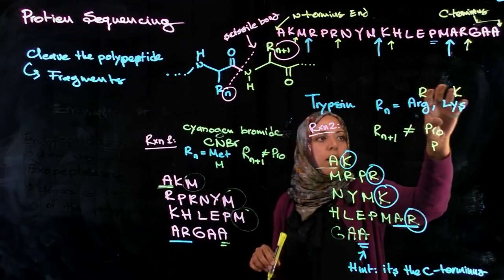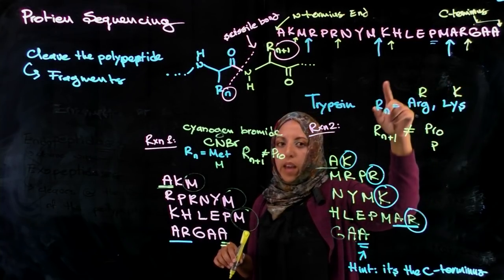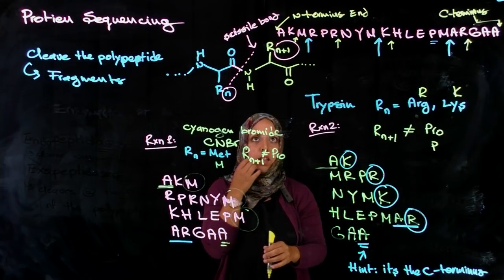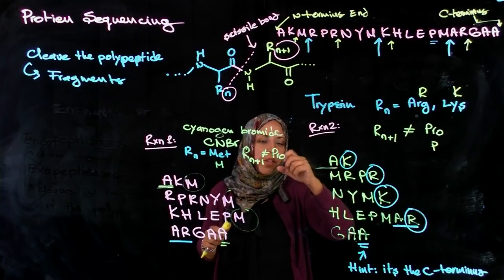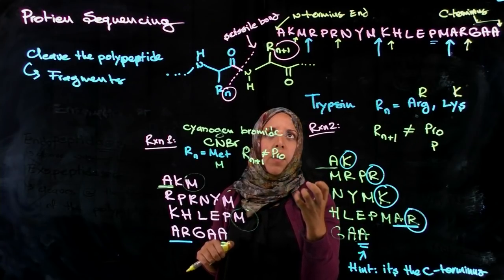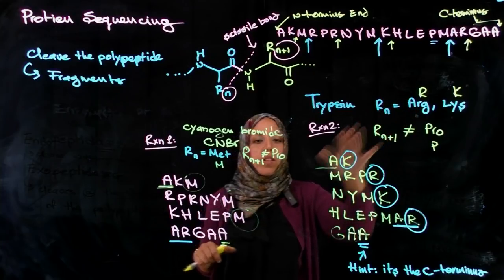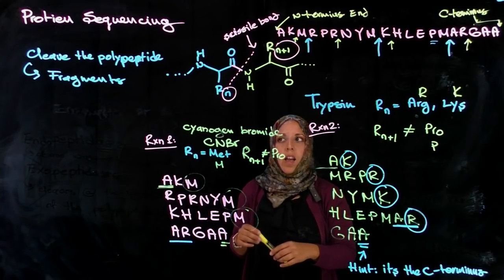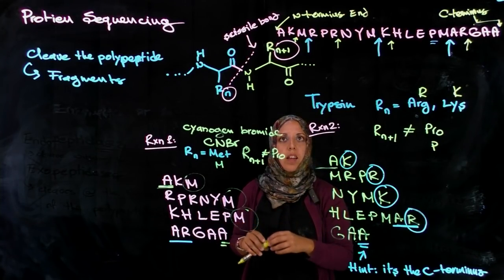If we have a lysine, it will interact with the N-terminus and with the epsilon amino group of lysine, and those amino acids will fluoresce. We'll have a fluorescent signal, and we can identify how many we have. We typically use those methods to identify if we have a protein that is composed of more than one polypeptide chain, and we'd like to identify how many polypeptide chains it has. We do the N-terminus analysis.